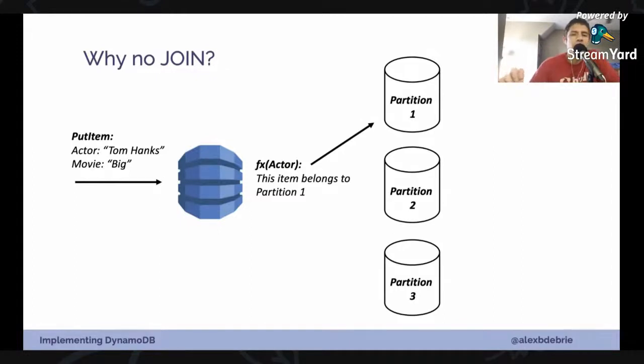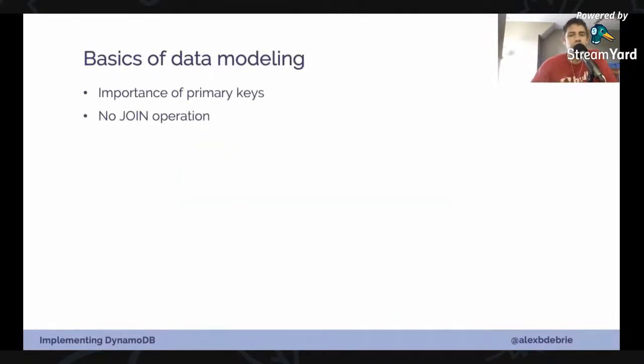So by not having joins, they don't have to worry about spreading the data correctly across the right partitions. It makes it a lot easier to do this partitioning strategy. So those, I think, two things are really important to understand: how important primary keys are in terms of data access, and that there's no join operation. Because of those two things, I think there are three implications that you need to know about how DynamoDB works. The first one is that you need to know your access patterns in advance, right? So if you can only access via your primary keys, you need to know how to set up your primary keys to handle your access patterns.